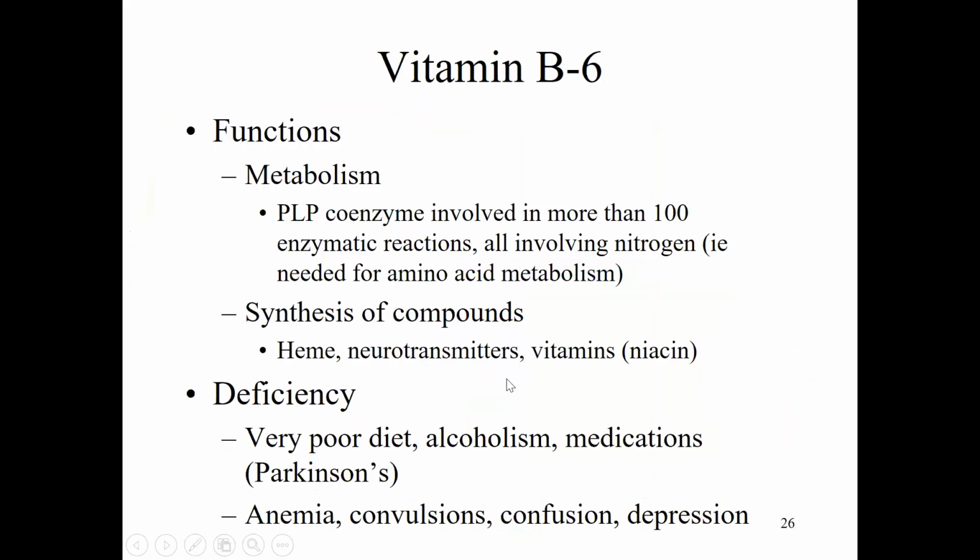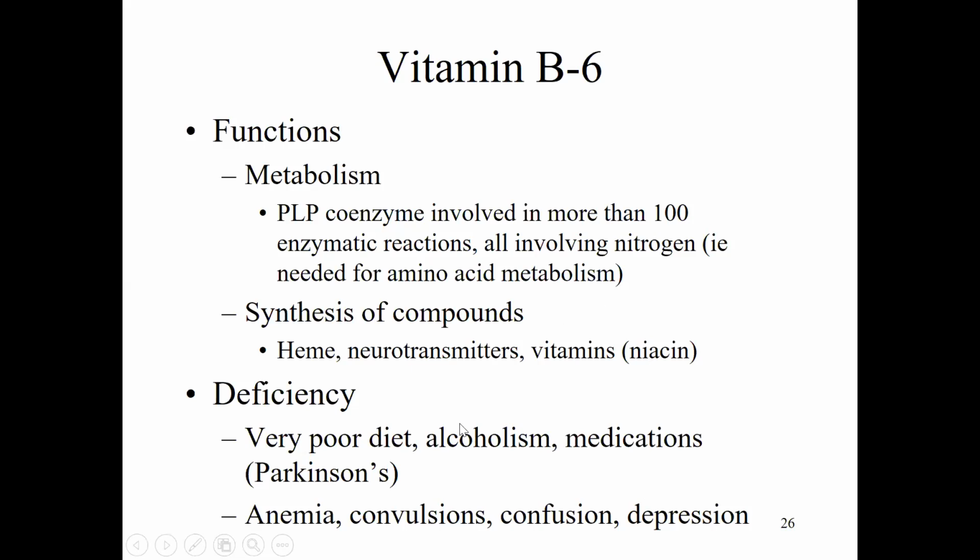In terms of function, its coenzyme form is abbreviated as PLP. It's involved in more than 100 different enzymatic reactions. Anytime you have a reaction that involves nitrogen, and nitrogen is most commonly from amino acids because all amino acids contain nitrogen, so anytime the body has a chemical reaction involving amino acids or nitrogen, probably vitamin B6's coenzyme is involved.